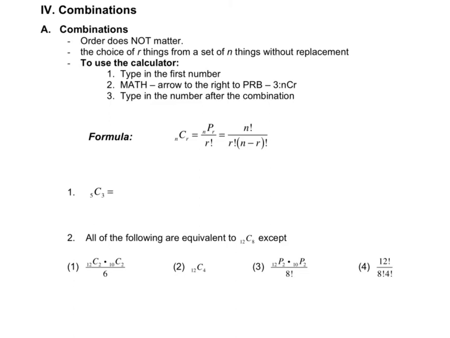Now we're going to talk about what's called combinations. I'm sure you're used to hearing combinations like your combination lock on your locker. And when you do your combination lock on your locker, order's important. Well, a combination lock really should have been called a permutation lock, because that's when order is important. When we talk about combinations in mathematics, combinations means order is not important. Okay? So what does that mean? Well, when is order not important? Well, order is not important when you form a group or a team or a committee, anything like that.